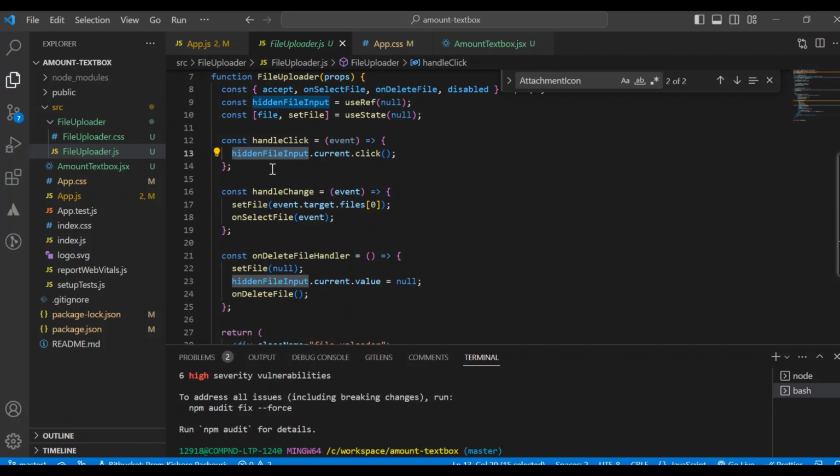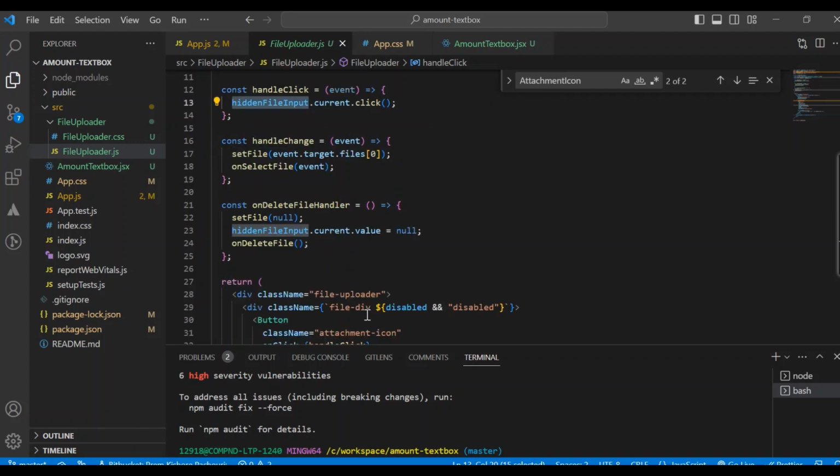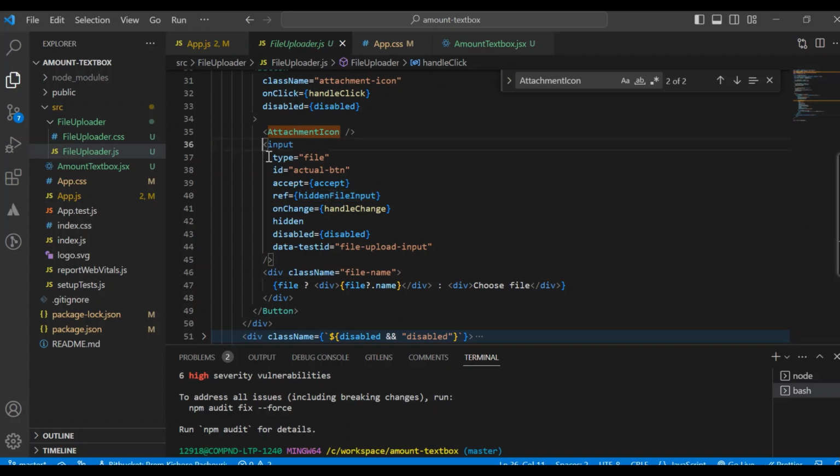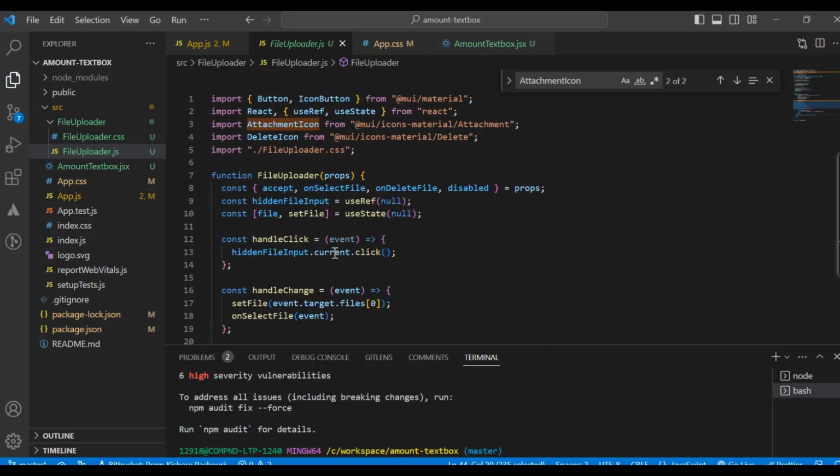As I explained, hidden file input is attached to the file input control. So we can do hiddenFileInput.current.click. This way we fire the click event of the file upload controller. So when we click on the button, the select file dialog will actually open.